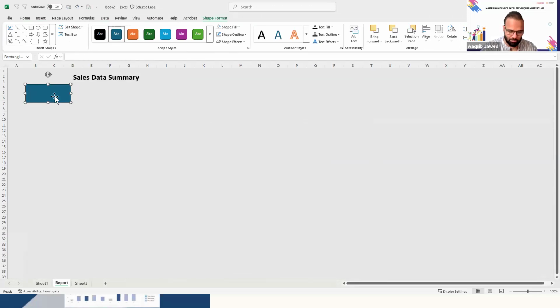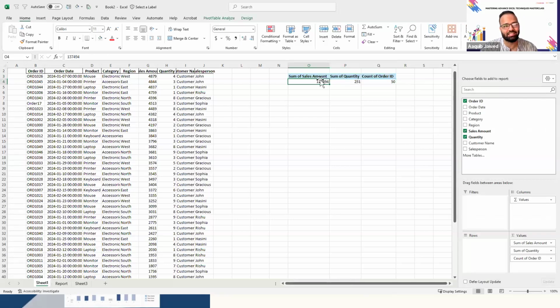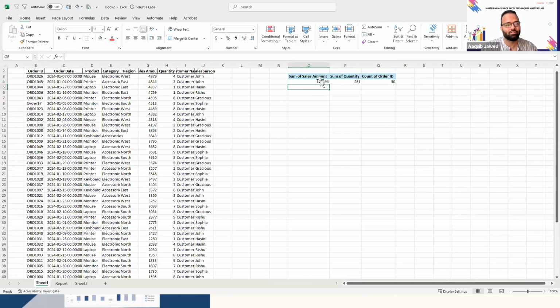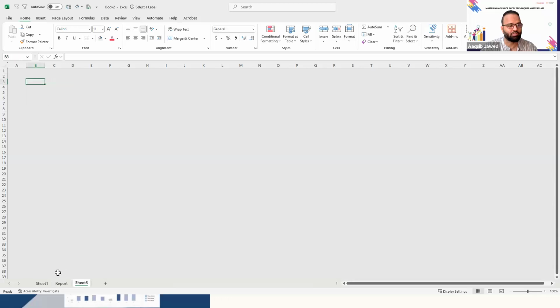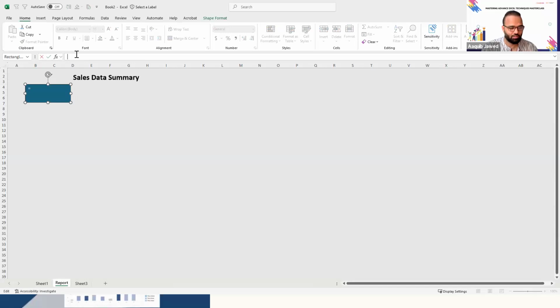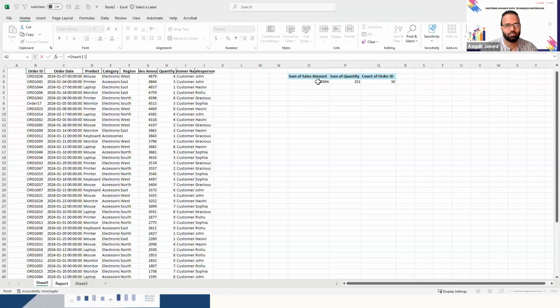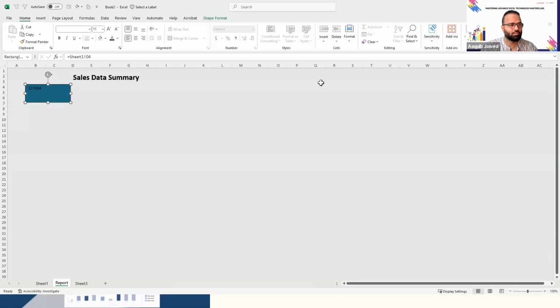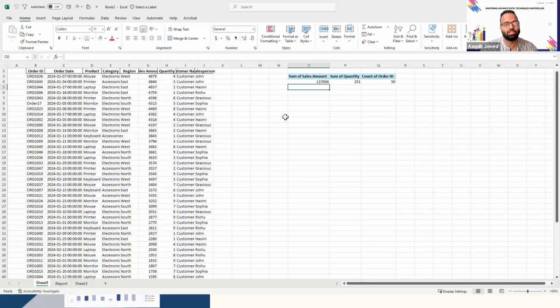So here in the formula bar, we will write equal to, we'll go here and select this. Not working. It will work. I'll make it work. Don't worry. Create here. I'll go here. Select this. Do I see this? Now this 137494 is available here.